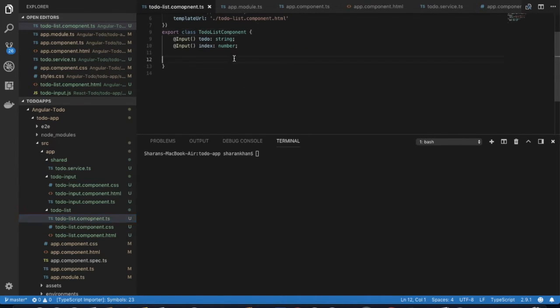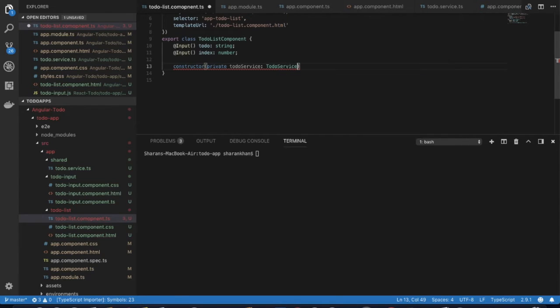Input, and we need to make a constructor private to do service and to do service on delete to do this dot to do service dot change to do method and this dot index, yeah.